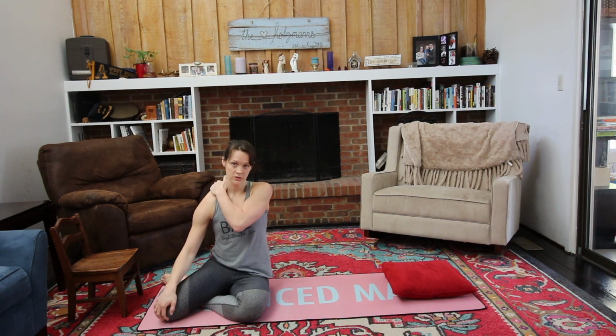So doing those exercises a few times through, remember to do 4 or 5 breaths each set, 3 to 4 sets. You should feel more left ab engagement and more right side expansion or stretching. And hopefully you have a little bit more range of motion in your neck and you feel good. Stay balanced.